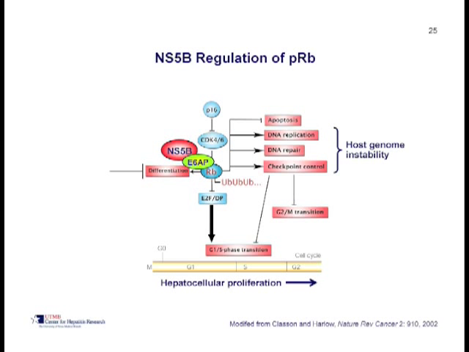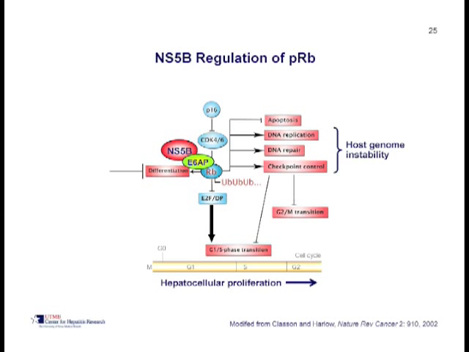And the story I want to outline to you is one in which we have demonstrated an interaction between the polymerase of hepatitis C, NS5B. This is the enzyme that catalyzes the synthesis of RNA. That once that interaction has occurred, it leads to the recruitment of an E3 ubiquitin ligase, known as E6-associated protein, E6AP, one that actually has a very important interaction that's relevant to papillomavirus carcinogenesis, and that the recruitment of E6AP to this complex leads to the ubiquitination of RB, and then the degradation of RB by the proteasome. When that happens, one has activation of E2F, which is normally repressed by RB, and cells are driven into proliferation. They go from resting into the G1/S phase transition.